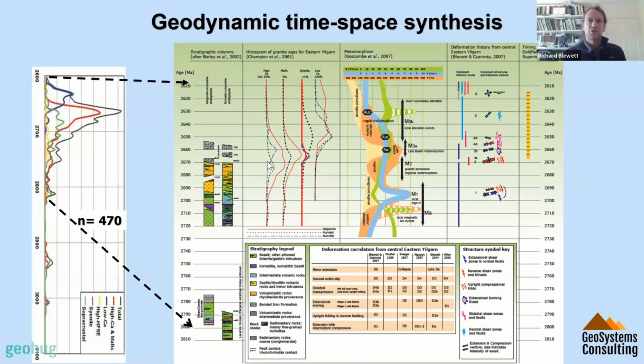Similarly, the magmatic evolution, the granites, so these are granite greenstone belts we're talking about, have a similar pattern. We have different granite types. These are high calcium granite types, higher pressure melting of mafic precursor rocks. They make up the bulk of the volume of the crust, at least at the crustal level we see. Then there's another type of granite, which is around 20%, which are what we call the low calcium. They're the higher crust. And then we have these very interesting ones, which are low proportion melts. These are the mafic granites, the sanukitoids, the syenites, and the lamprophyres, and things like that. They come in there. So there are these particular time windows of when things are happening.